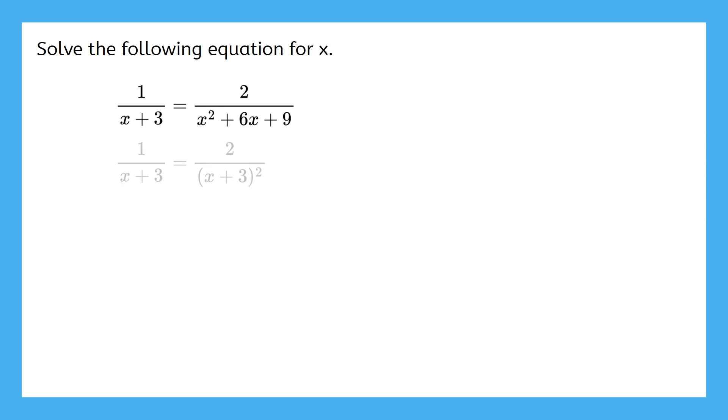With the denominators factored, we can see that they both have an x plus 3 in them. So let's find the LCM of the denominators. If a factor is in one of these, it has to be in the LCM. And if there's a power, the highest power used has to show up in the LCM too. That's what happens here. Because the first denominator has x plus 3, but the second denominator has another x plus 3, this means that x plus 3 squared is our LCM.